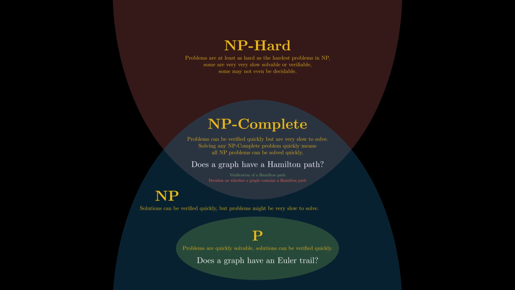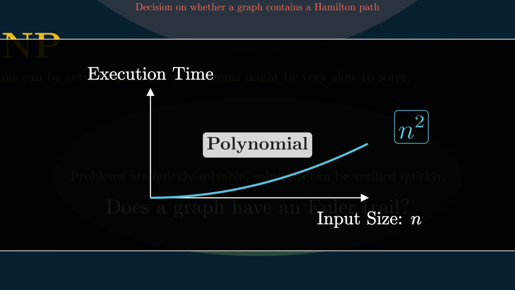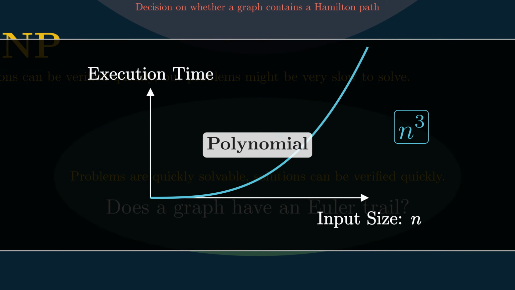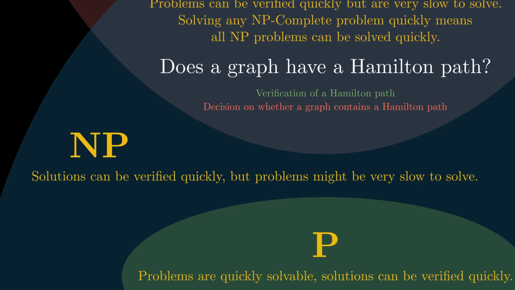The decision problem of finding an Euler trail, for instance, belongs to the complexity class P, where P stands for polynomial time. All decision problems in the complexity class P can be solved and verified in polynomial time. Solving a problem in polynomial time is generally considered quick. The set P is then obviously a subset of the set of problems whose solution can be verified in polynomial time, but which do not necessarily have to be solvable in polynomial time. This class is called NP.